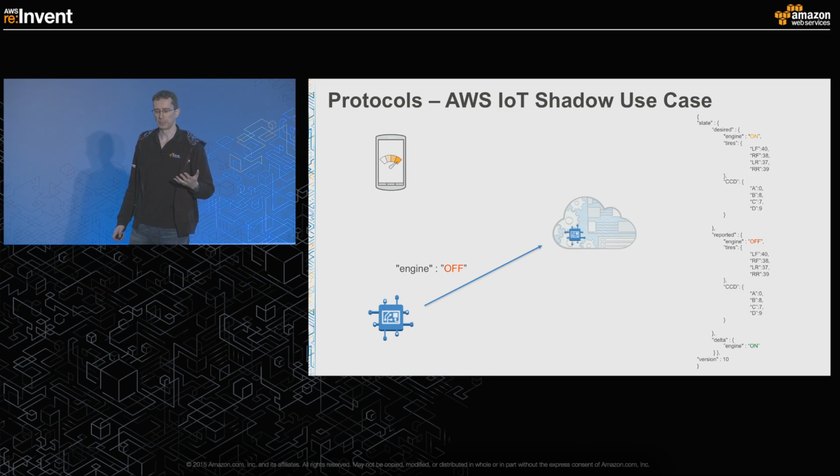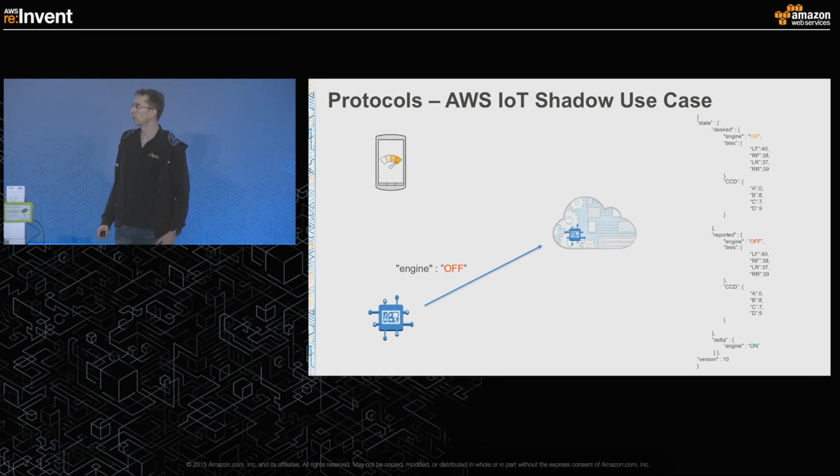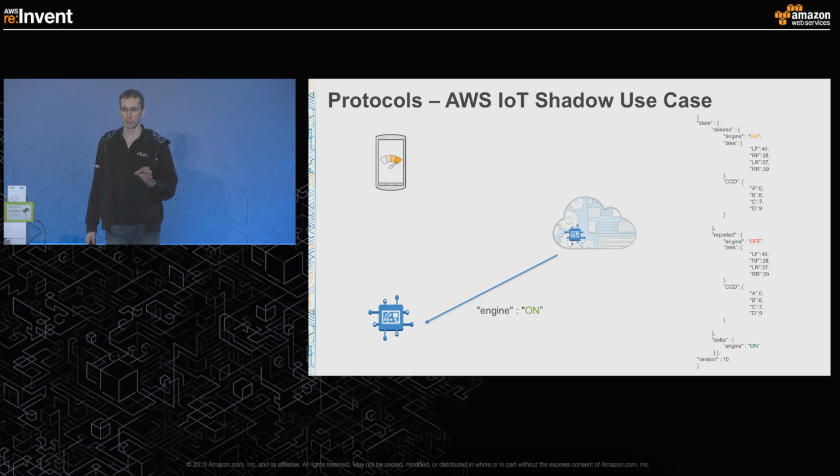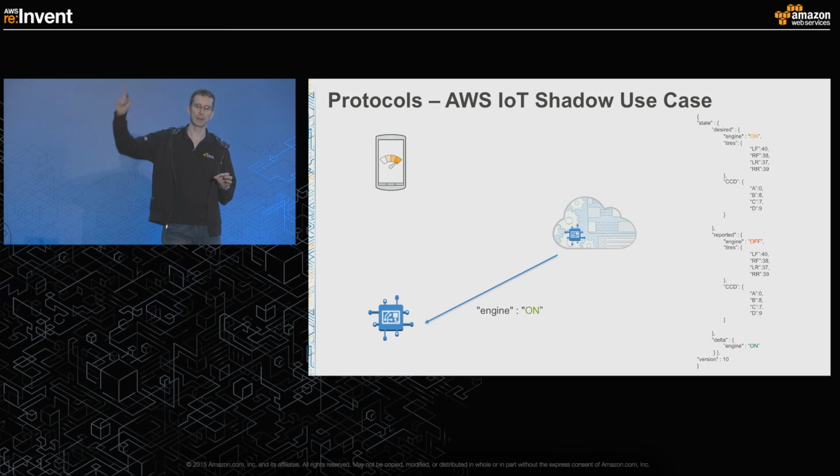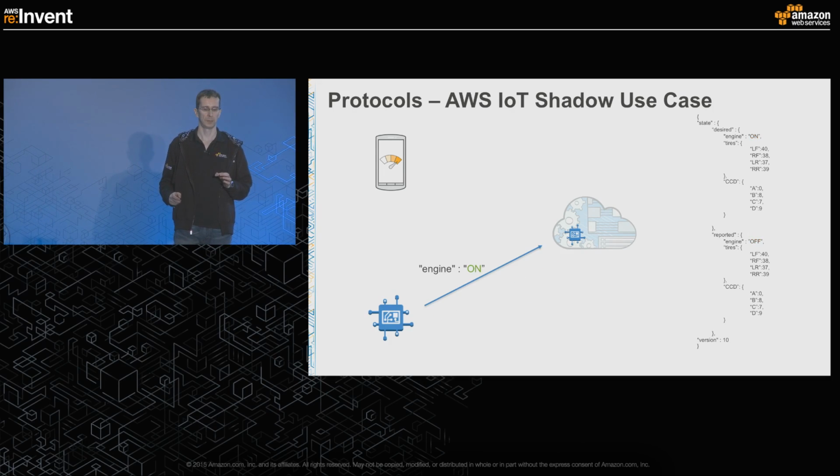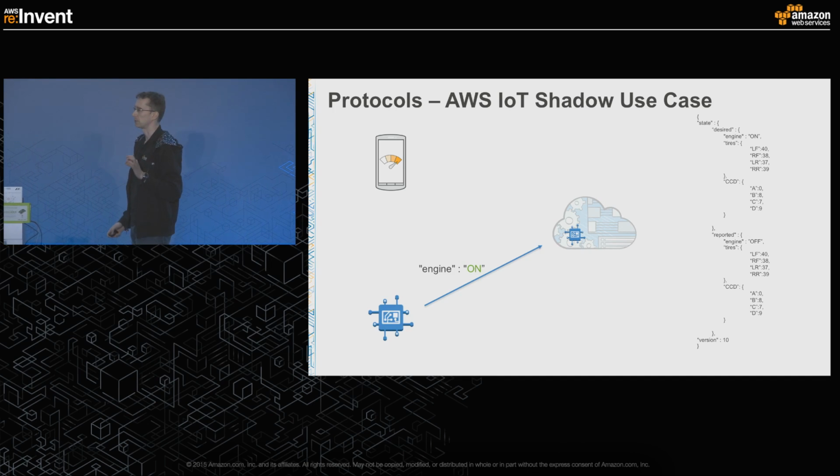Then at some point, the engine controller connects back to the cloud when it gets internet again, and it says, hi, I'm an engine controller. I'm currently off. My state is off. Then the shadow service will detect the delta between the current and desired state and tell back to the engine controller, no, you should be on. All right, I'm going to switch on my engine, and then it updates back to the shadow, I am now on. So that's fine. Now the current state is the same as the desired state.